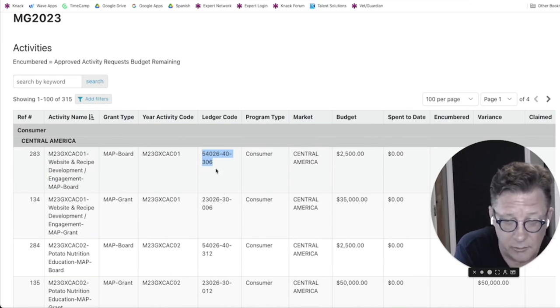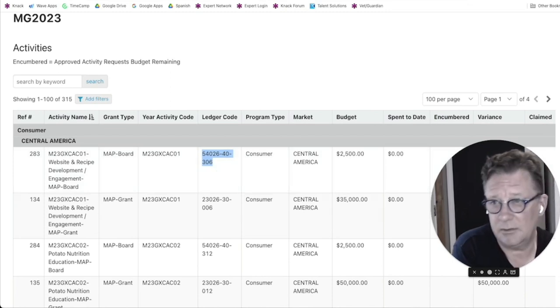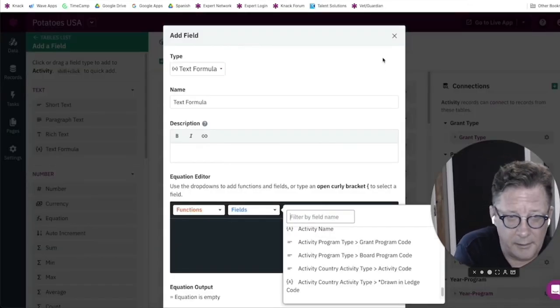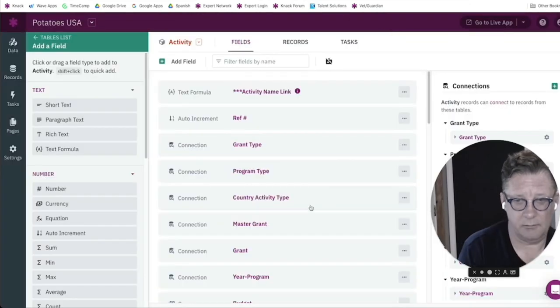When they were doing this the old way, people would be manually putting it in, needing to know the structure of it, and they got it wrong all the time. It causes all kinds of problems. But let's go back to the back end, and I'm going to show you a couple things here.